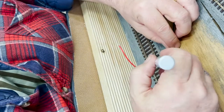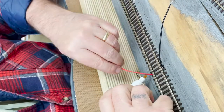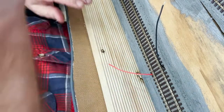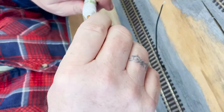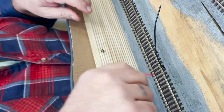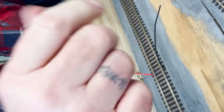Now sometimes what I will do, just to get it running, is I'll dip it in some liquid flux. So I'm just going to put some flux on both sides here. Okay, top back on, and then we're going to attempt to solder these wires to the track.